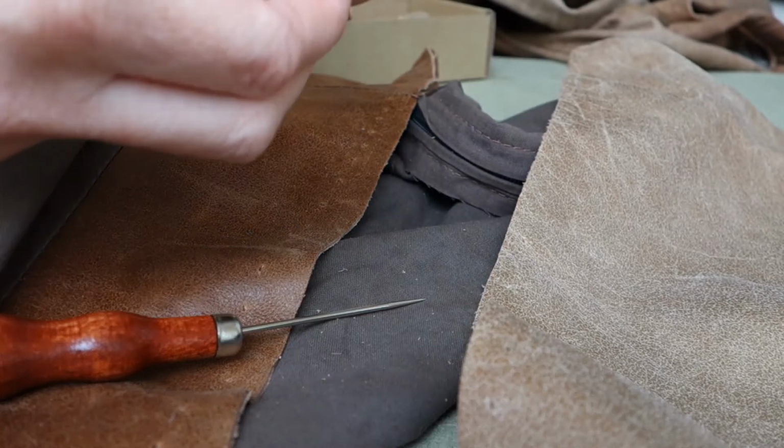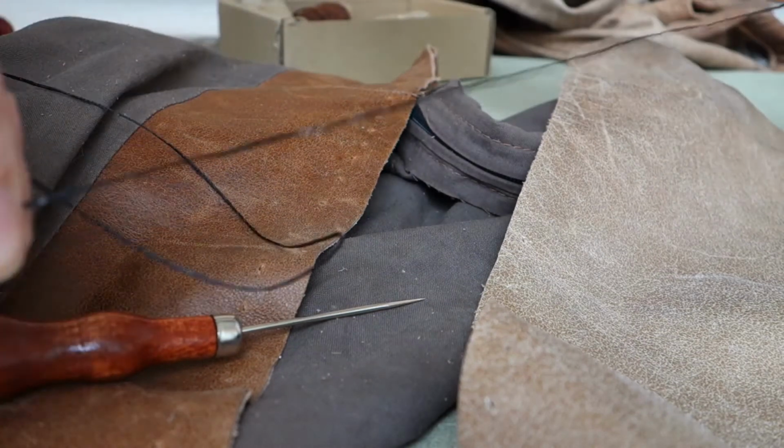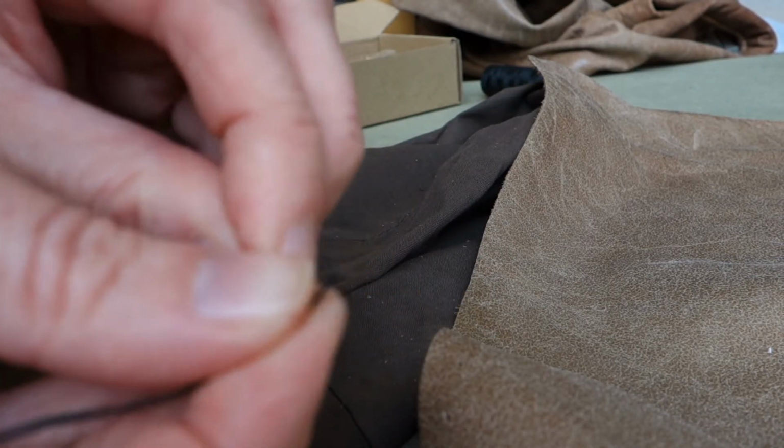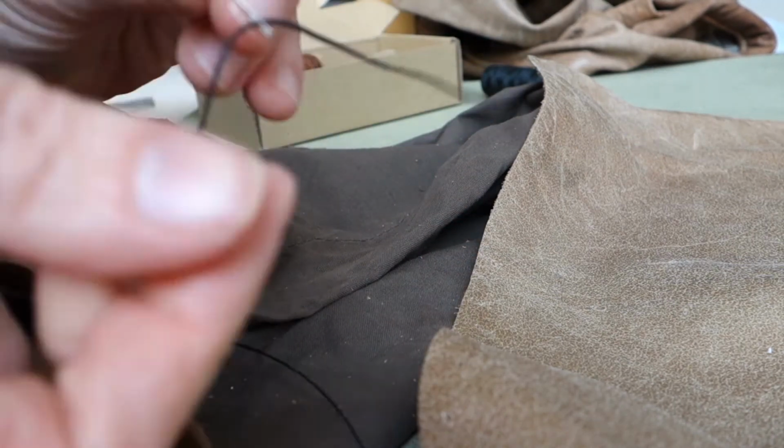I lock the thread to the needle to make sewing much easier. Use thick waxed thread, thread it through the eye of the needle as you normally would, then a few inches from the end, puncture the thread with the needle, pull through and tighten.